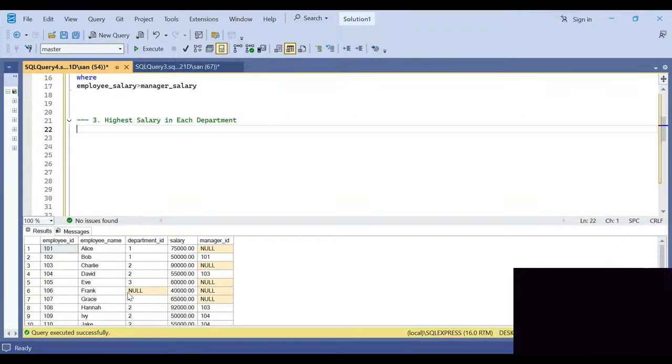So for that case, you can select star, and then we rank over, going to partition by department ID, order by salary descending.